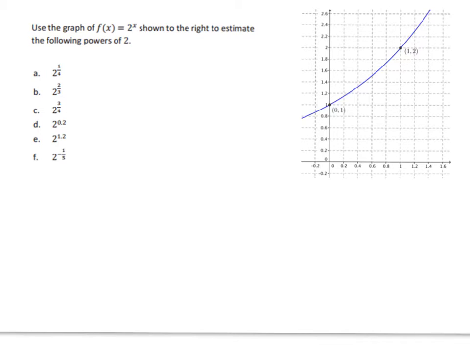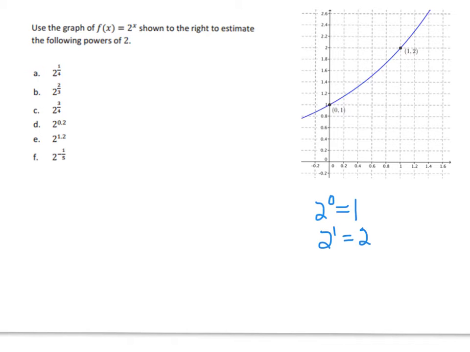Now in this next example, we are given the graph of f of x equals 2 to the x power. You'll notice that we have some target points on here, 0, 1, because 2 to the 0 power is equal to 1. We also see 1, 2, because 2 to the first power is equal to 2. For all of the examples that we're looking at here, we're going to look in between those values or around those target values. You may want to get yourself a ruler so that you can follow along the lines and see how close you can get to your level of accuracy here.